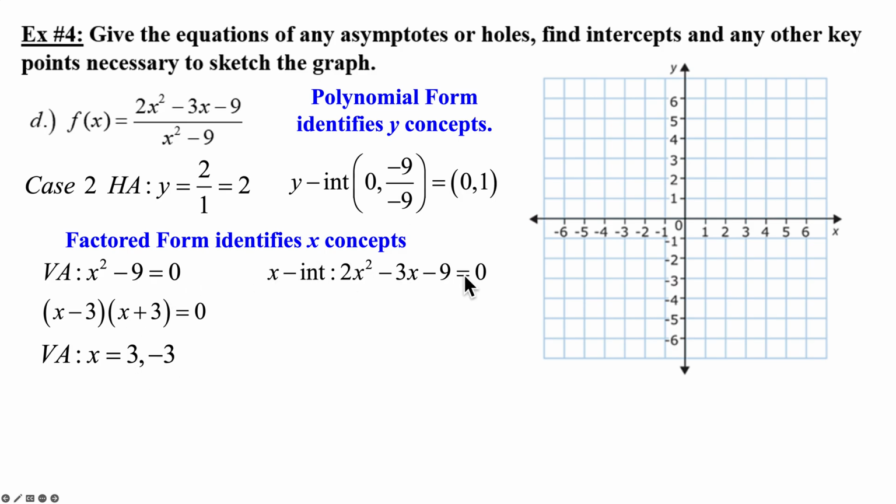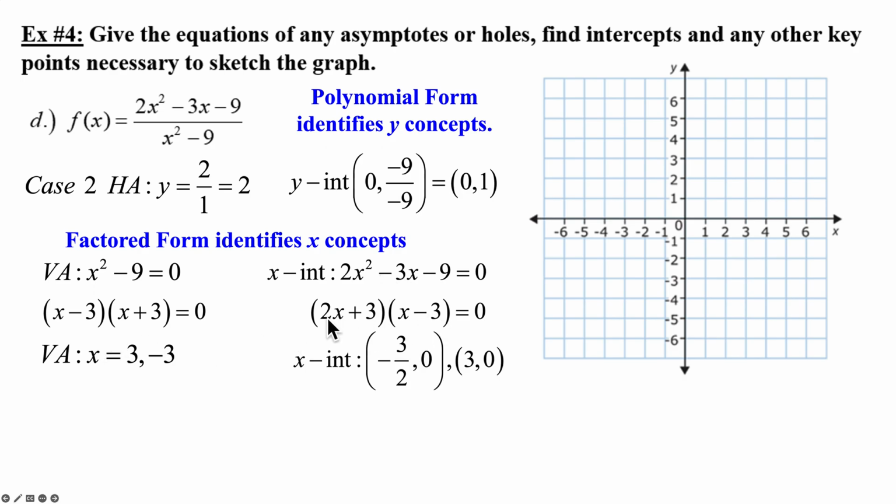All right, then I come over here and I factor. Let's see, I'm going to have a 2x and an x, and I think we'll break down the 9 to a 3 and a 3. So 2x plus 3 and x minus 3. So that's going to be negative 6x plus 3x is my minus. Oh, wait a minute. Hold the phone.